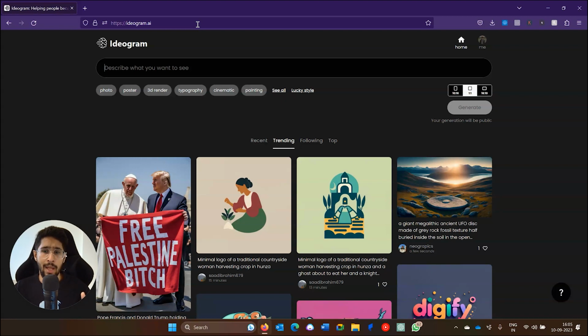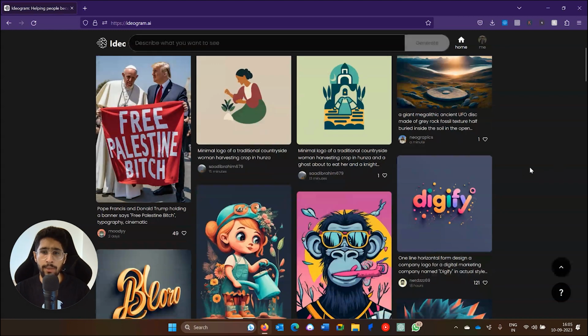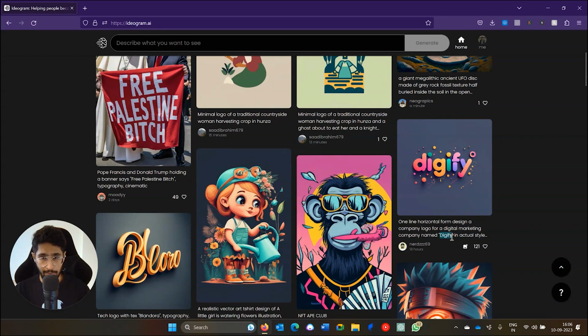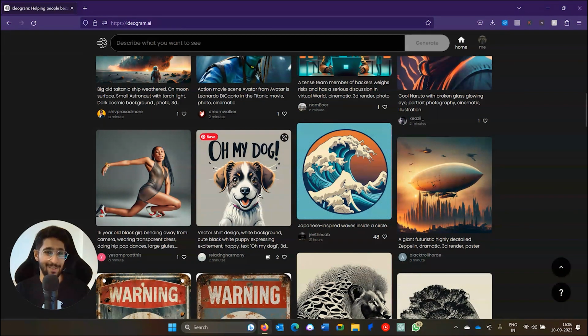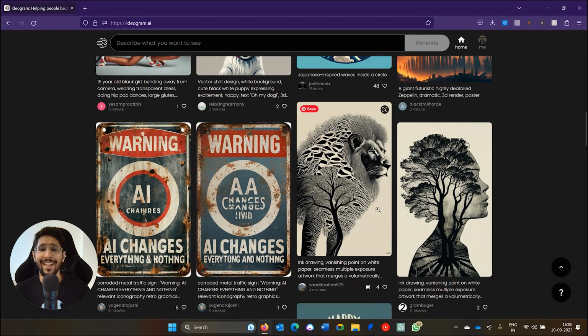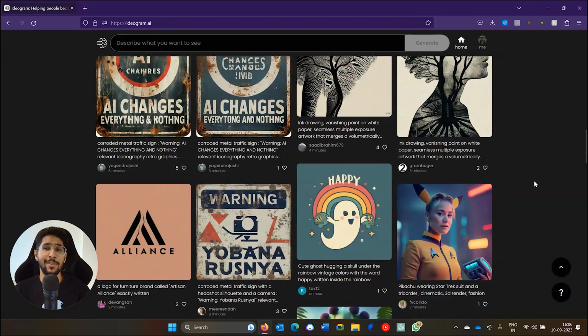So, for example, if you would head over to Midjourney and try to create a logo for yourself, it would mess up all the text that you have been adding. But if you see Ideogram, see the person has created a text called Digify in some style, which is good. People are creating logos. Oh, this is so cute. Oh, my dog. You can even sell posters, brochures, and even digital assets using this perfect tool for contextual conceptualization. Let's hop on the dashboard first before I show you how you can create your logo using Ideogram.